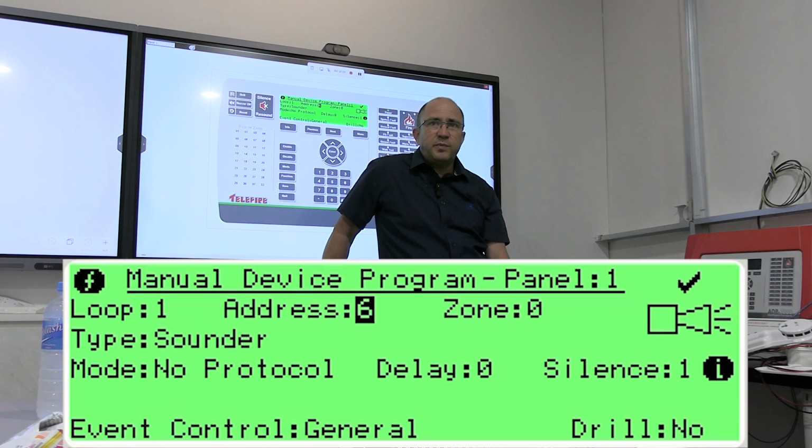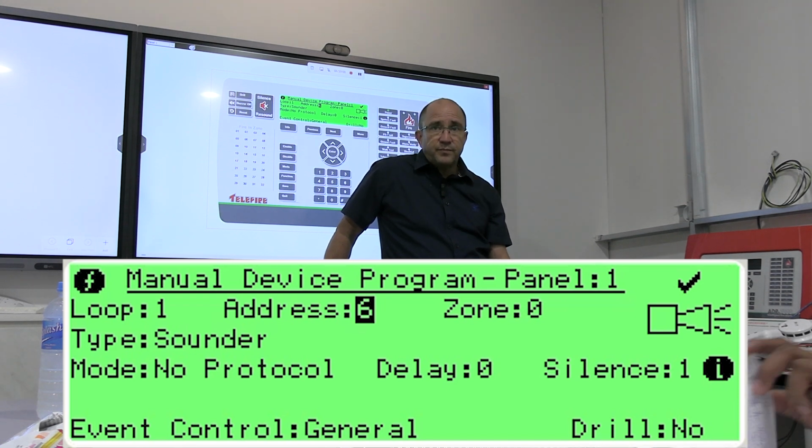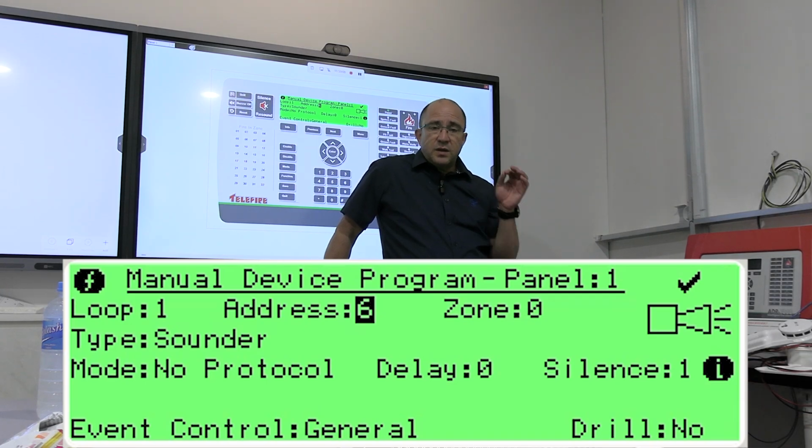In loop number 1, what will happen? The relay will work, and then what will happen? You've got no more job. You do have a job, just not in that building. You understand the mistake? A sounder, you program it as something that does wheel. Only that. Not even a flash.